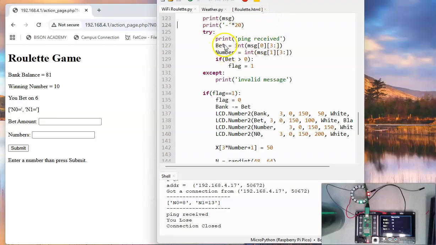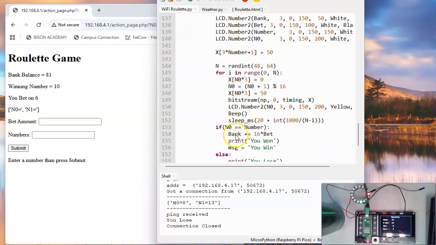And the first one is the bet, the number. If it's a bit more than $0, a flag is set. If the flag is set, it then spins the wheel. After so many rotations, it determines whether you won or lost.